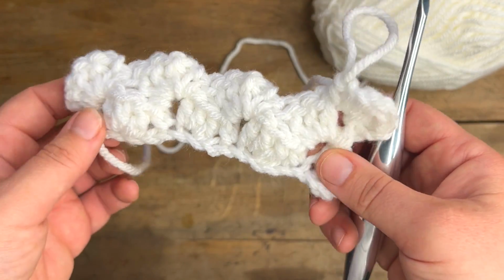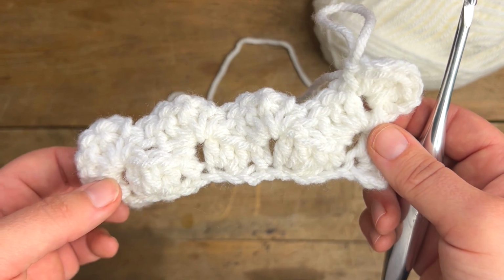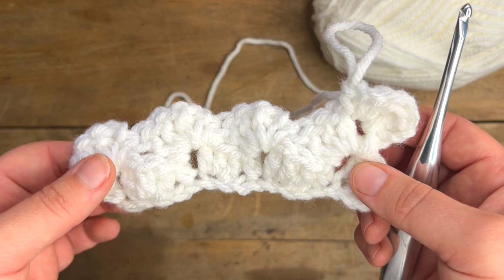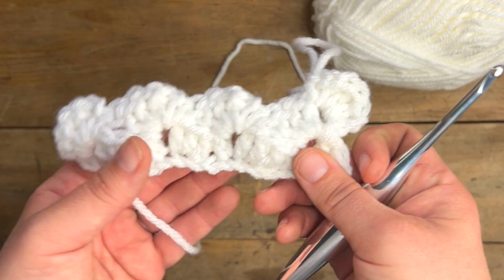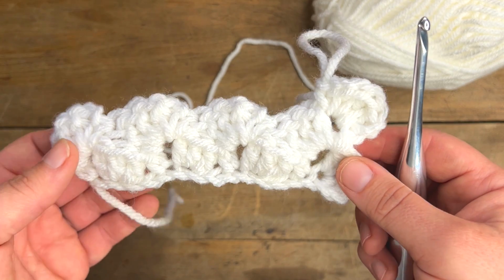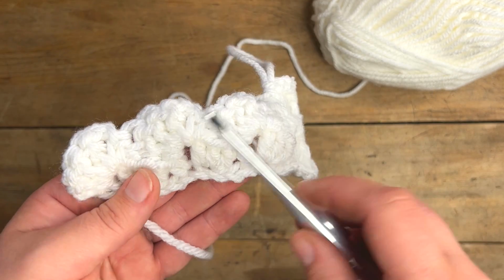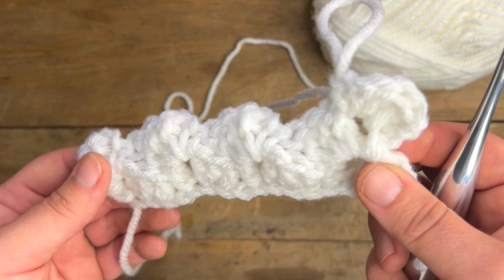You're going to repeat that row over and over and over again until your blanket is your desired height, or in my case, mine was 37 inches square. So 37 inches long this way by 37 inches tall. So go ahead and pause this video. You're going to continue to repeat that second row until your blanket is your desired size. And then I'll meet you back here.